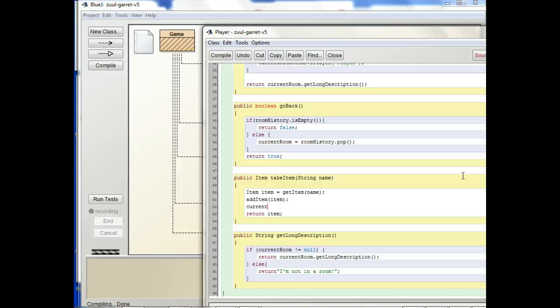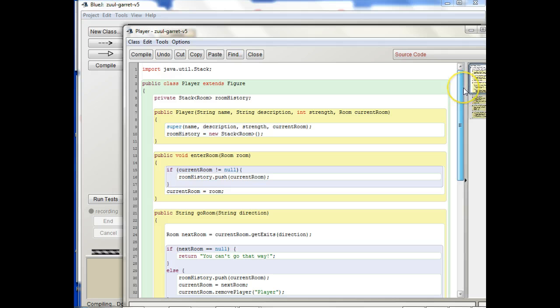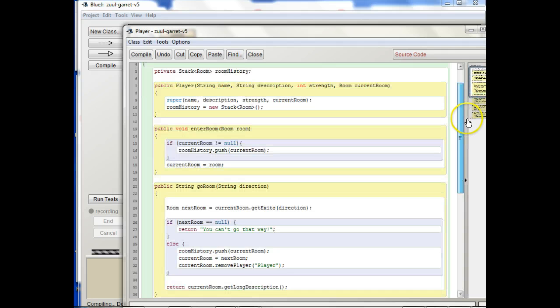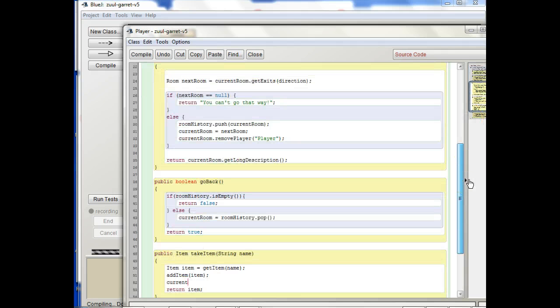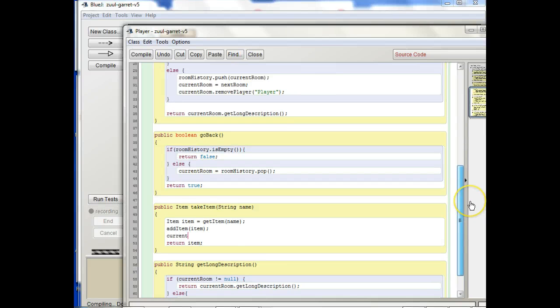Okay. So now we can remove, when we add the item to the player, we want to, wait. Aren't you keeping a stack of, why are we using current room still? Oh yeah, we still have to keep track of the current room. That's right. Okay.